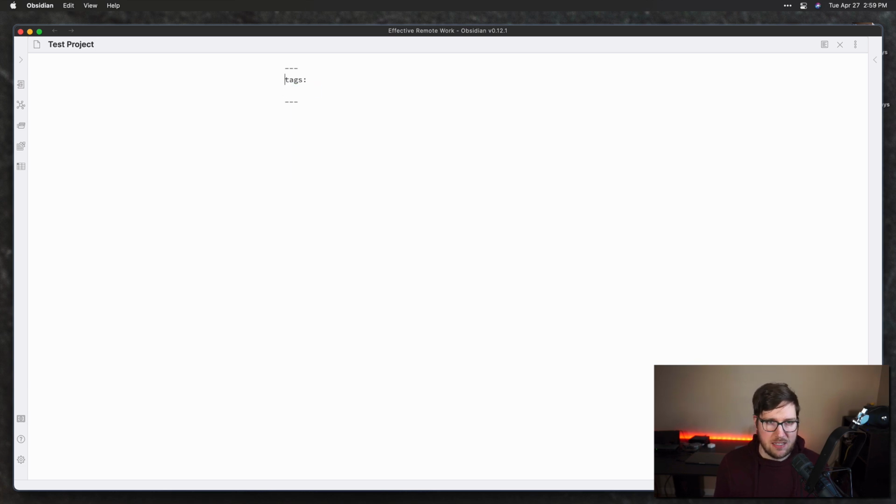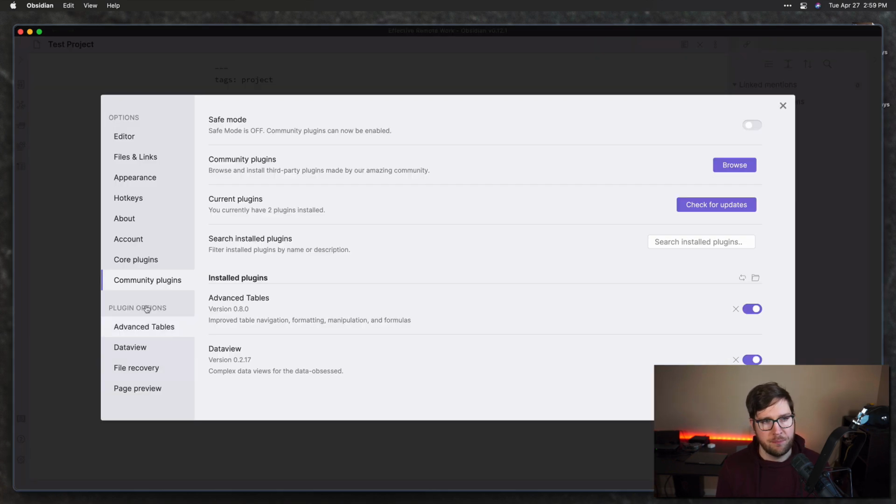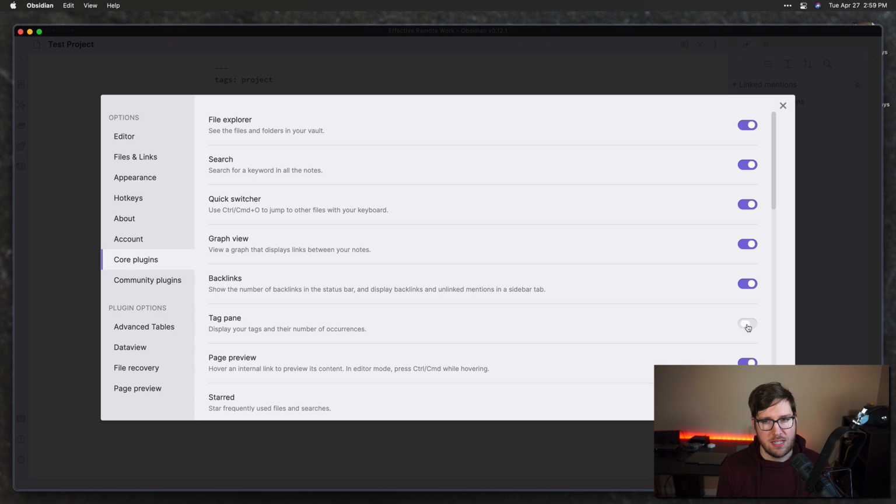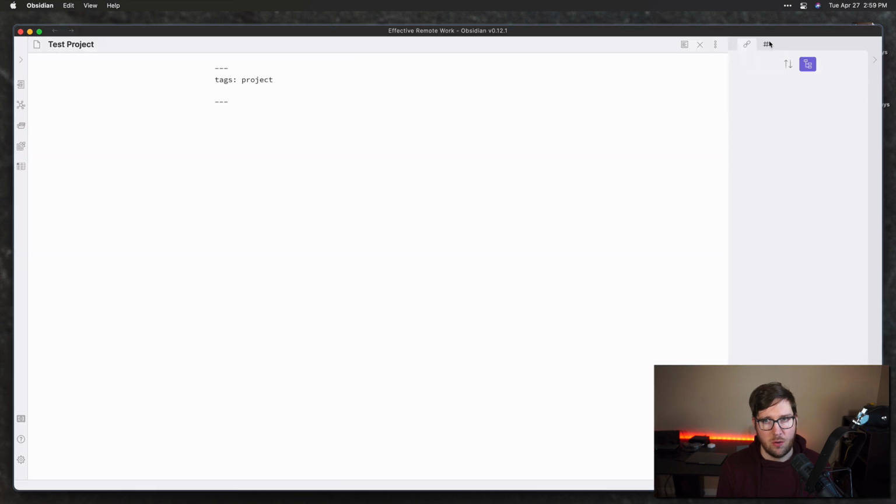In YAML front matter in Obsidian, you can add tags and aliases. I'm not going to cover aliases today, but tags are going to be very important. And then you can also add custom front matter too. So for a test project or a project template that we would create, we can say we want this tagged with the word project. If I go over here into my tag pane, which I have to turn on real quick under core plugins, tag pane, turn that on, I'll open the tags. You can see now that I have this tagged project. If I remove that, it goes away, because we're going to use this tag to query all of the project notes inside of our vault.